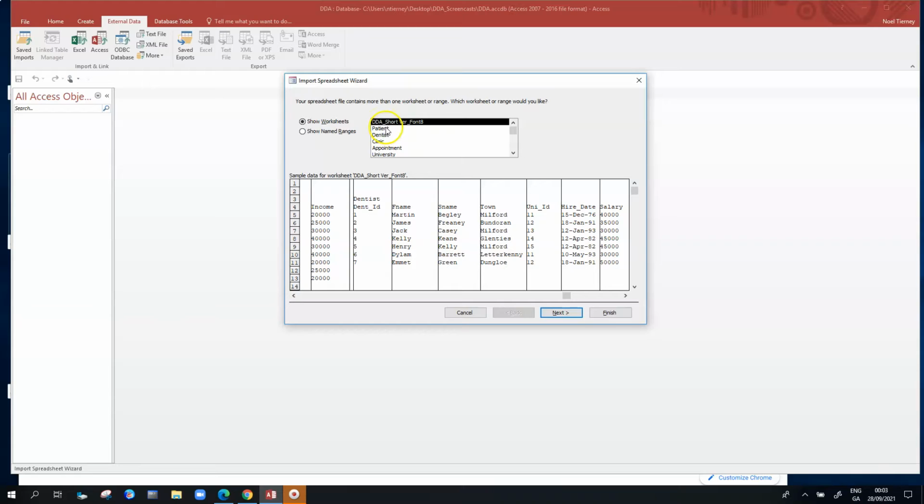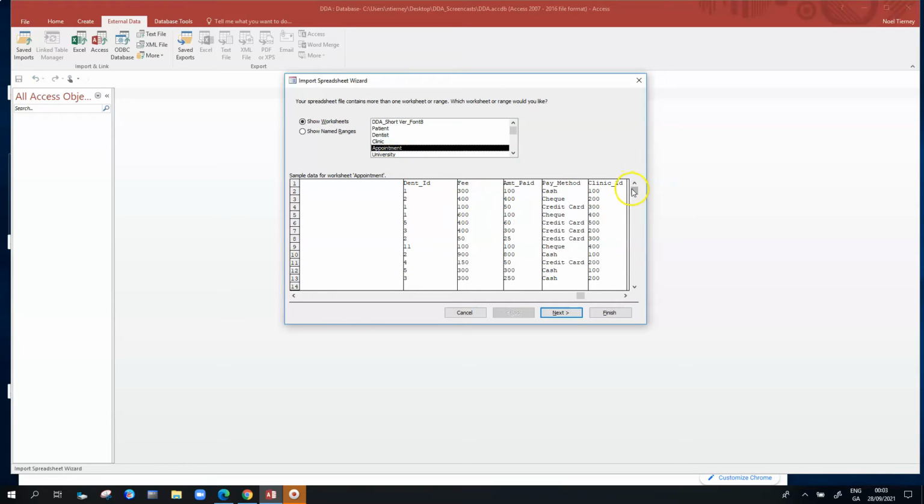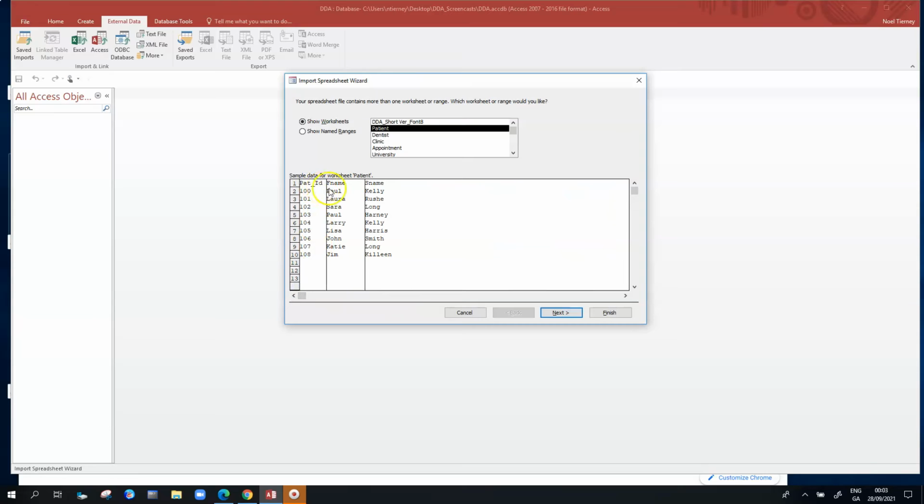Instead, I'm going to go for the individual sheets called patient, dentist, clinic, and so on. So each sheet, in this case, only holds data about one of the potential tables. So here I have details about my patients. If I scroll over here to my left, I'll see there's a patient ID, a forename, a surname, and the surname column is very, very long. So that's why it's not showing at the moment the other columns in this table.